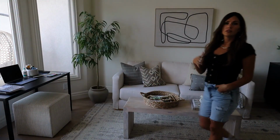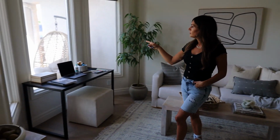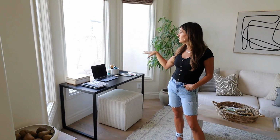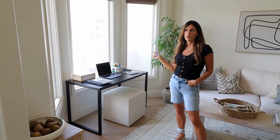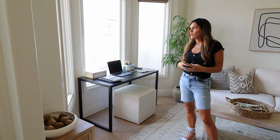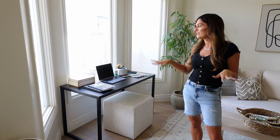So also, out this window over here, you probably see that view. This is one of my favorite places to sit, in this hanging chair. If you missed this front patio makeover, it's a really fun one too. It's from last summer. We redid that. It used to be just a really overgrown hedgy bush. What is that called? It's a hedgy bush. No, sorry, there's a bug in here. What are the flower bed? Oh my frick, flower bed. It was an overgrown flower bed and we turned it into a patio.